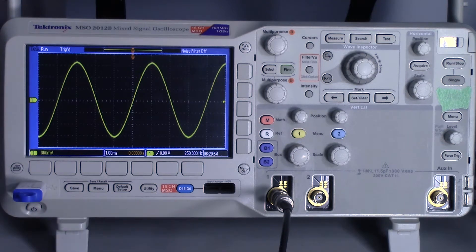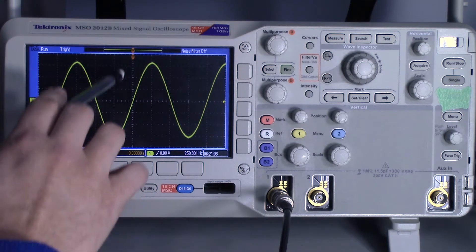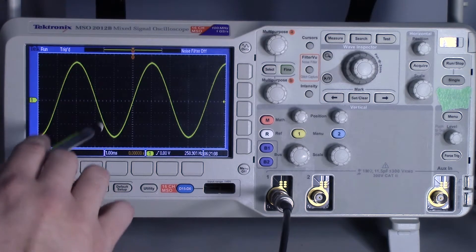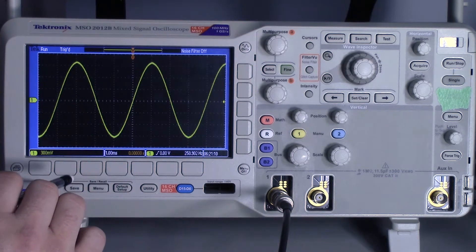All right, in this video I'm going to go over some basics of actually how to make useful measurements of the waveform. So there's three basic ways to make measurements. One is that you can actually use the graticules and the division scale to figure out the frequency and period and the peak-to-peak amplitude and all that fun stuff.